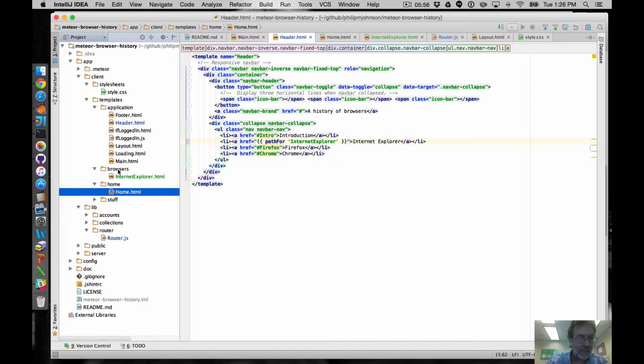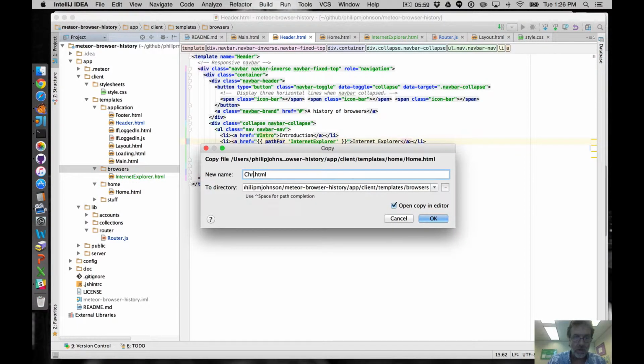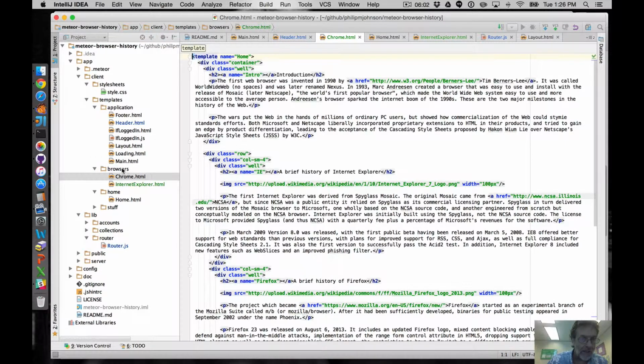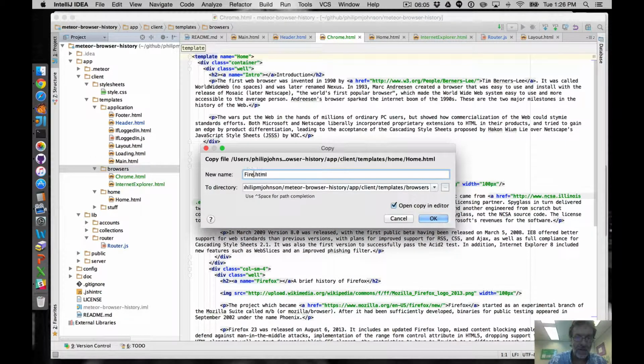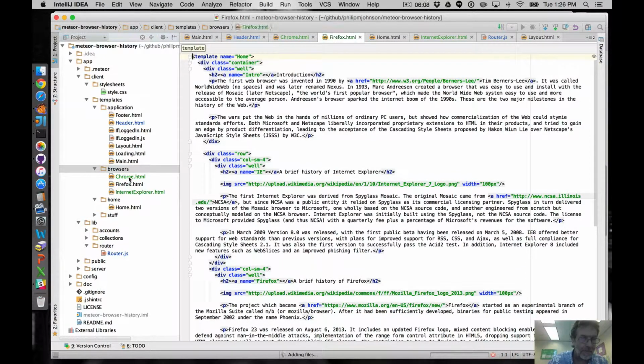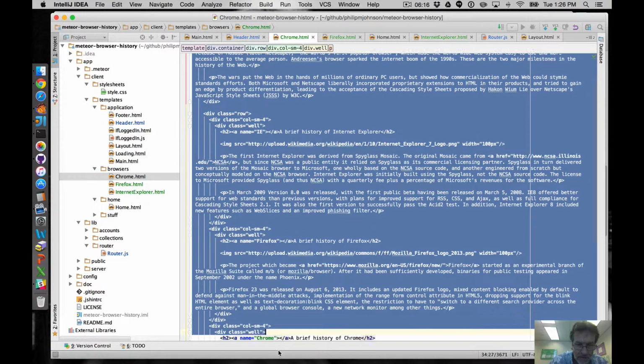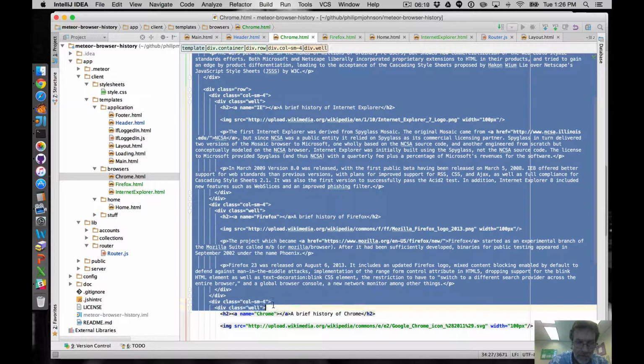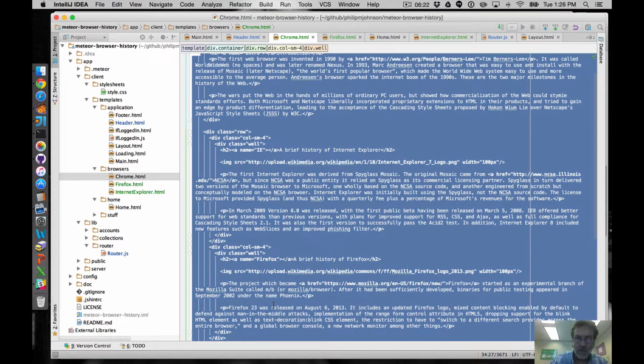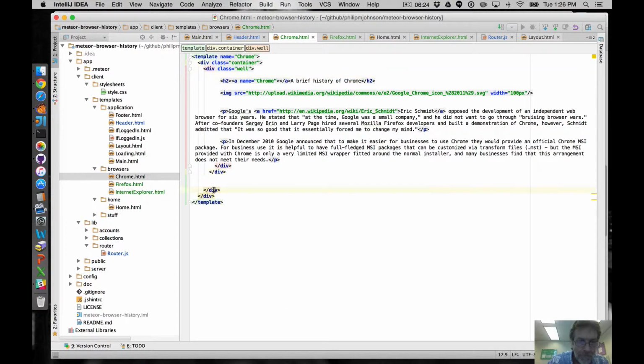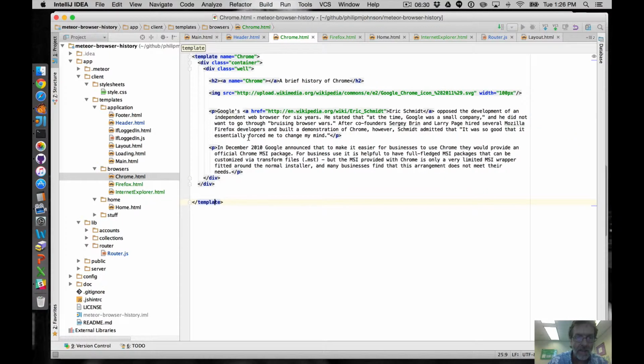So I'm going to propeller C, propeller V, we'll call this one Chrome, and then, heck, let's just do it again right away, and then Firefox, and then let's edit this to say the template name is going to be Chrome, and then we get rid of everything until Chrome. I think the well was still in there. And then we get rid of the extraneous divs, and we do a propeller option L, and everything reformats okay. So that looks good. So that's the Chrome.